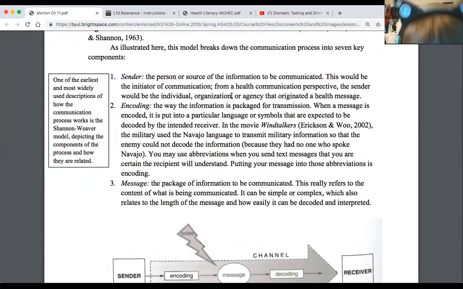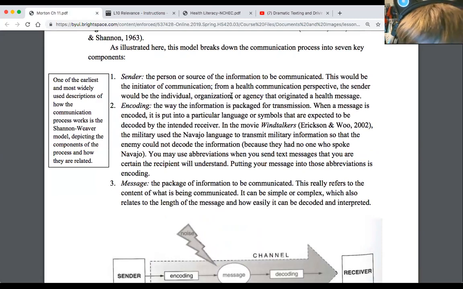Okay. Encoding, the way information is packaged for transmission. When a message is encoded, it is put into a particular language or symbols that are expected to be decoded by the intended receiver.